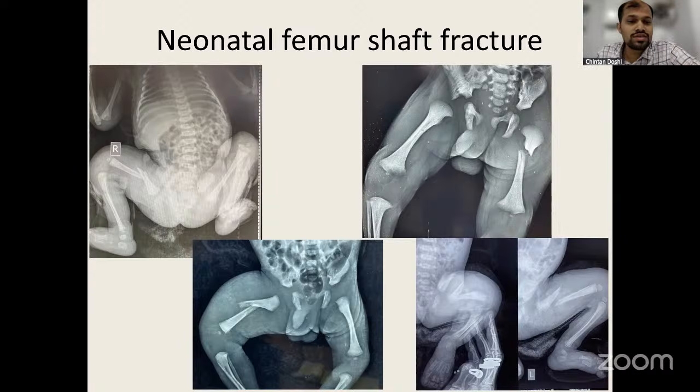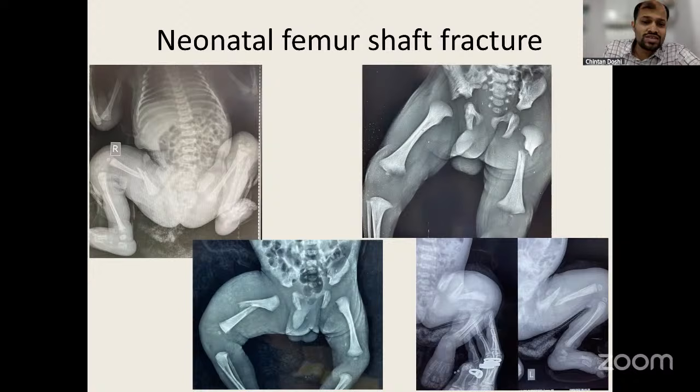It is very disturbing for the parents. For us as pediatric orthopedic surgeons, we know we can manage this very well. But when these x-rays are presented to the parents, or they come to know about this, they are the ones who are in shock. These fractures are more to be managed with the parents getting managed first, and then over a period of time the child's fracture gets managed and is easily treated.